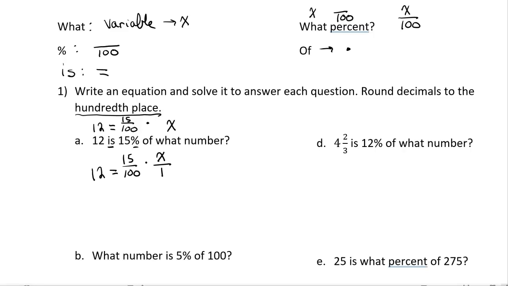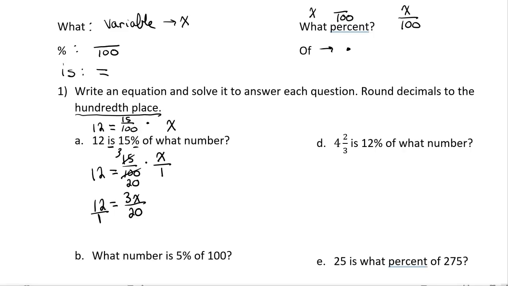And then I'm going to start my process for actually working through this. Now I see that 15 over 100 actually can reduce. So let's see, 5 goes into 15 3 times, and 5 goes into 100 20 times. So I'm going to do that reduction so that I know that my answer is at least partially reduced. I just like working with smaller numbers whenever I can. So now I have 12 equals, I do my multiplication and I get 3x over 20. I've got two fractions. The whole number doesn't look like a fraction, and so that's why we want to put that over 1.